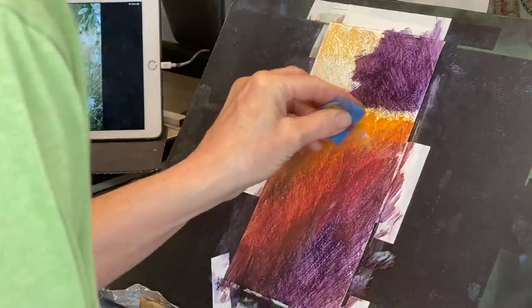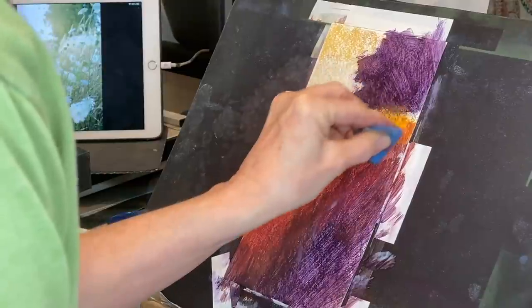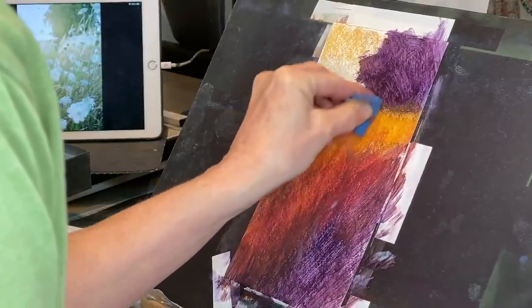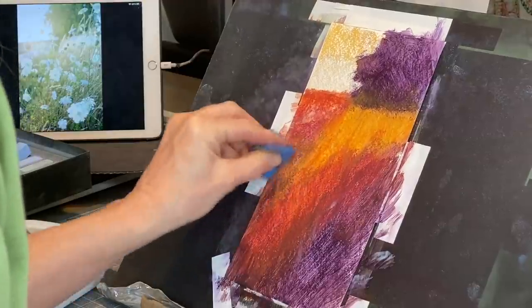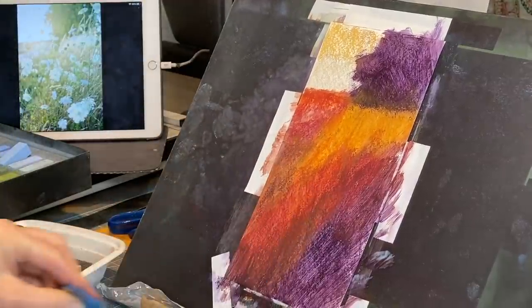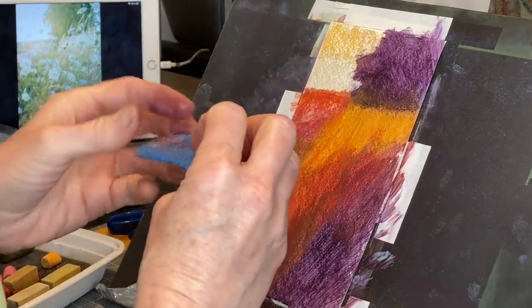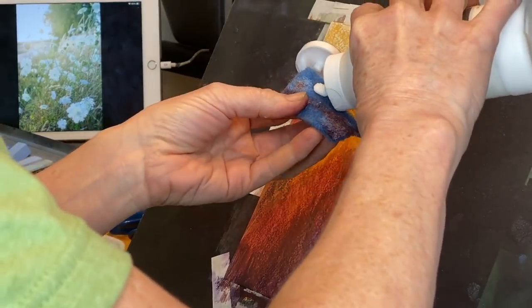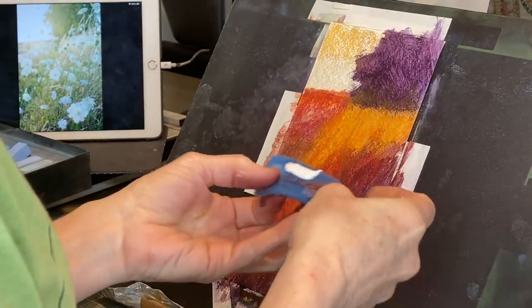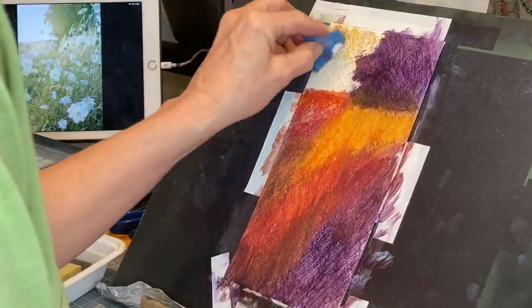By the way, I called this painting Early Risers, and it just came to me. I often really don't like naming my paintings. I feel like I'm just kind of out of my creative juices and I don't feel like it. But sometimes something will just come to me, and I've been an early riser lately. I'm having to get up. I like getting up early anyway, but I'm getting up even earlier just to get a lot of my me time. Been sharing the last few videos.